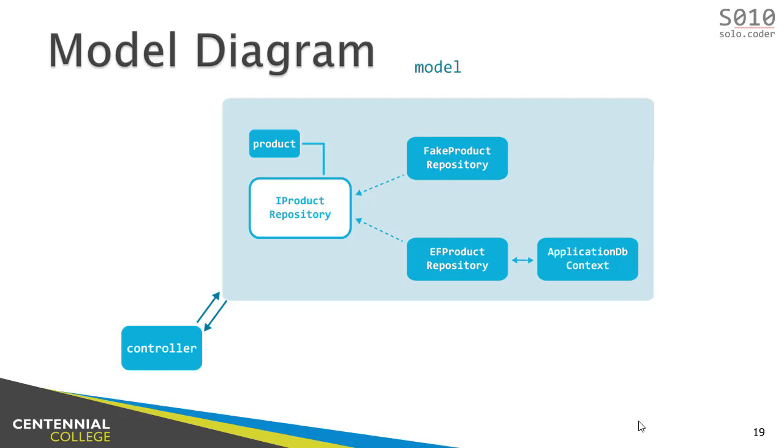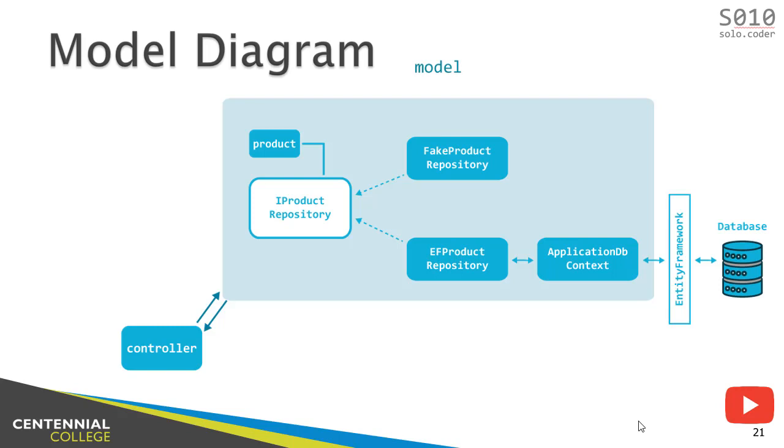So this guy here will connect to Entity Framework. Entity Framework is outside of our model because it's a library that is provided to us to be used. This we create. This we don't create. We use it. We use it to send data to the database, to retrieve data from the database. We use this framework, this set of libraries, to communicate with the database, send information or receive information, update information. And then Entity Framework will connect to the database.